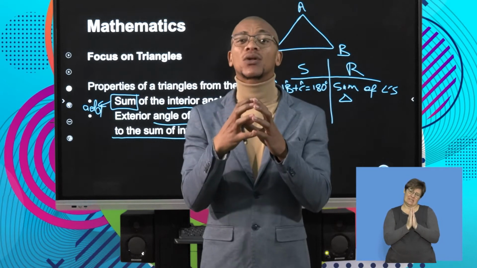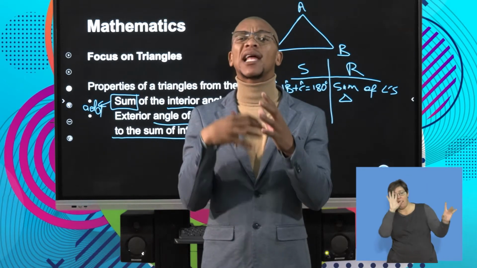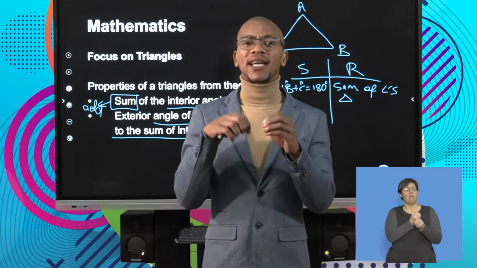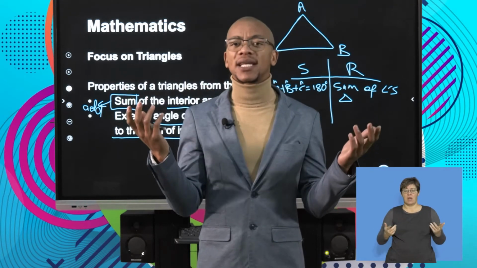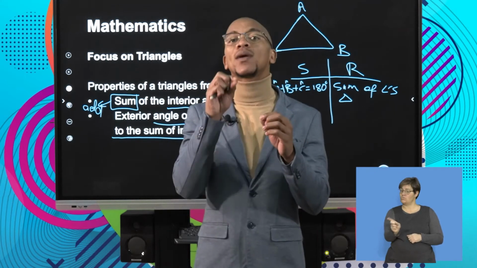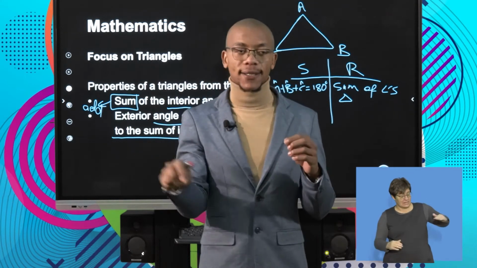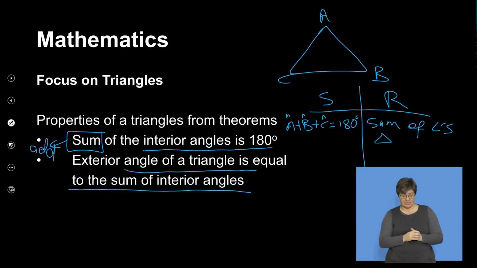Please make sure that you understand this, because a lot of people just see an angle outside the triangle but just next to the triangle and they claim it's an exterior angle. No, only when one side is extended. Now, the two scenarios that I'm saying, maybe diagrammatically, let me show you what I mean, right?